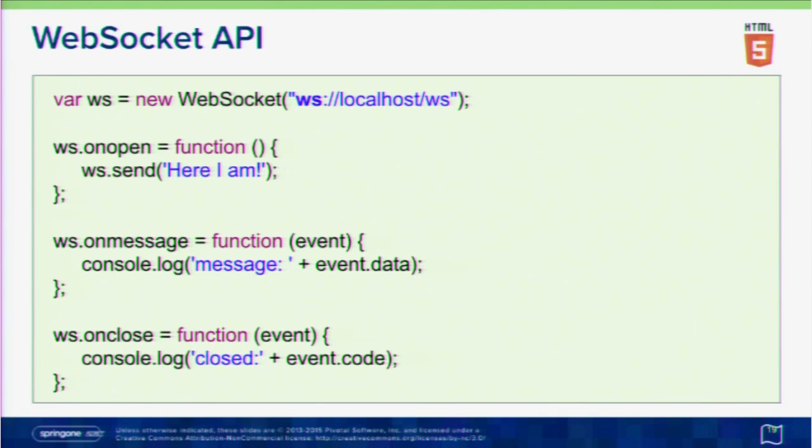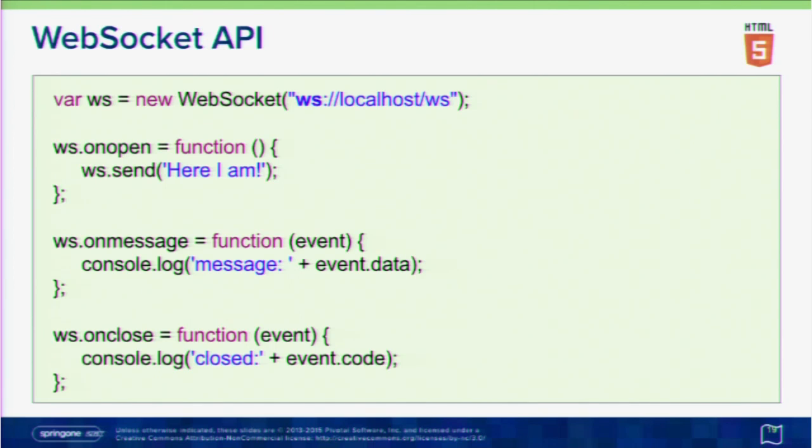So we take a look at the WebSocket API. It's quite straightforward. We're talking about the JavaScript API here, part of HTML5 as well. Notice how we start something called a WebSocket, but we are not using HTTP as the schema, but WS. That's basically starting a WebSocket on a particular endpoint, in our case, localhost/WS. So at this point, we're going to do this handshake with the server side.